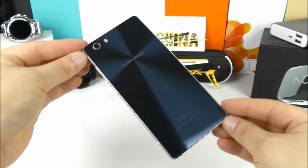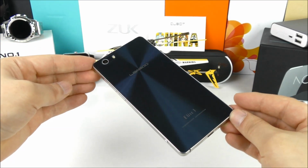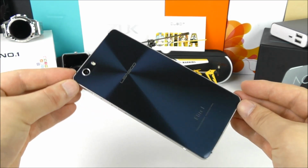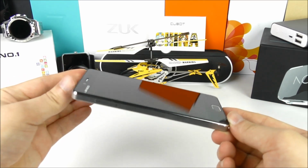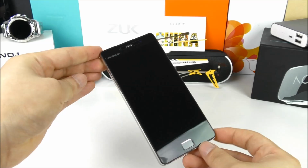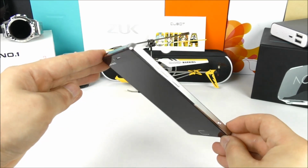Hey guys, I'm s7yler, and in this video I'm going to review the Leagoo Elite 1 in black, a very stylish 5-inch phone with some pretty good hardware. The design is simple and flat, the materials are glass and metal, and when you hold the Elite 1 in the hand it feels very premium and nice.